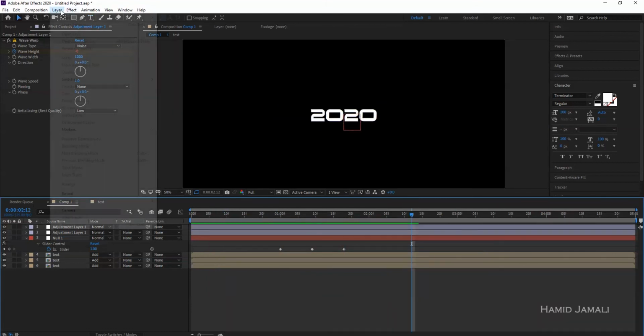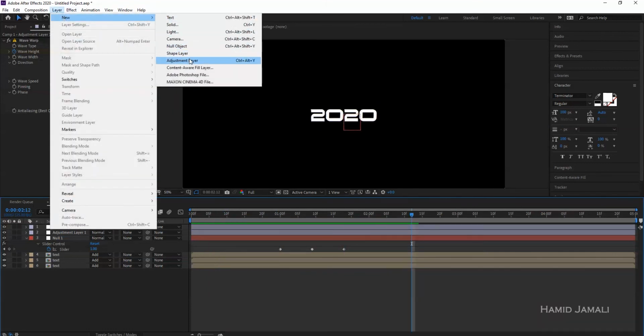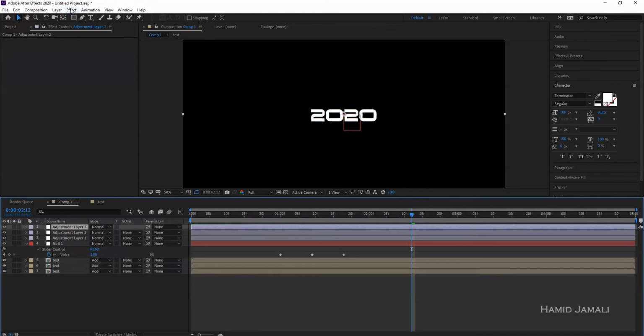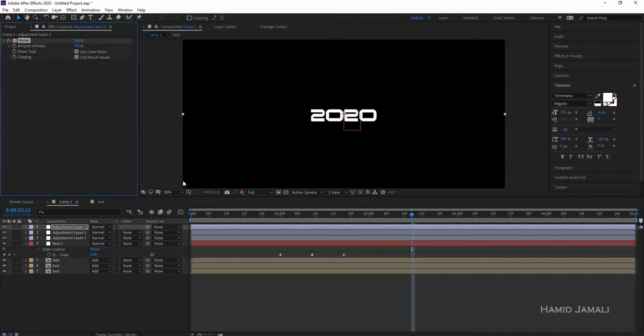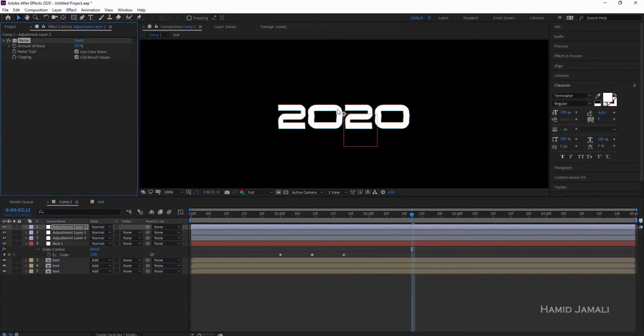Next, Layer, New, Adjustment Layer. Then I'm going to Effect, Noise and Grain, Noise. In the Effect Controls, I'll change the amount of noise.